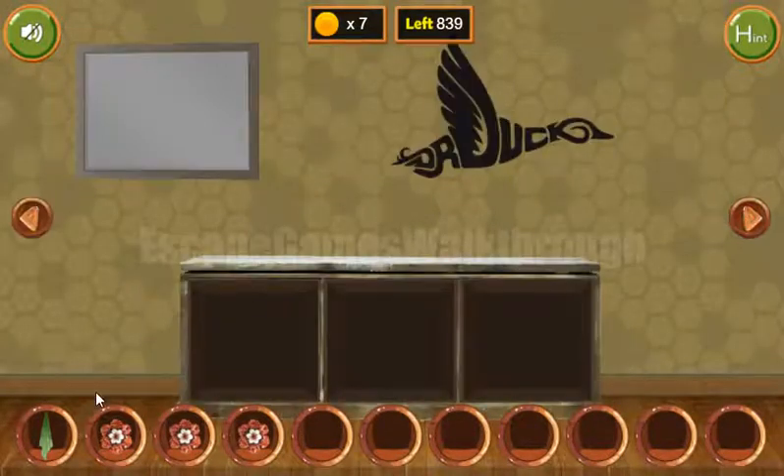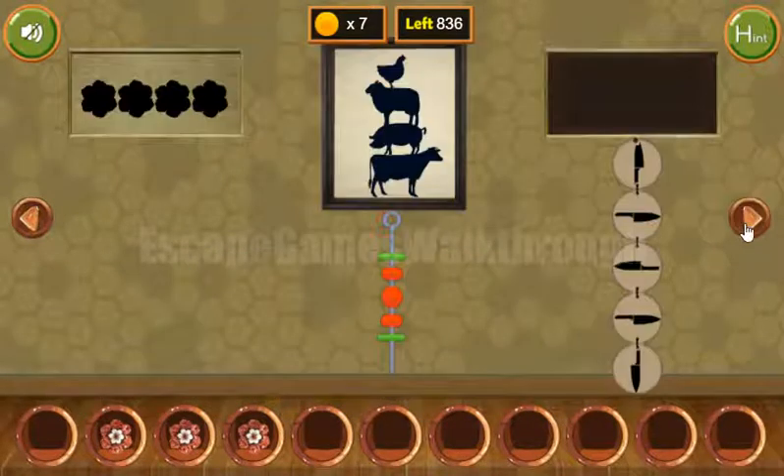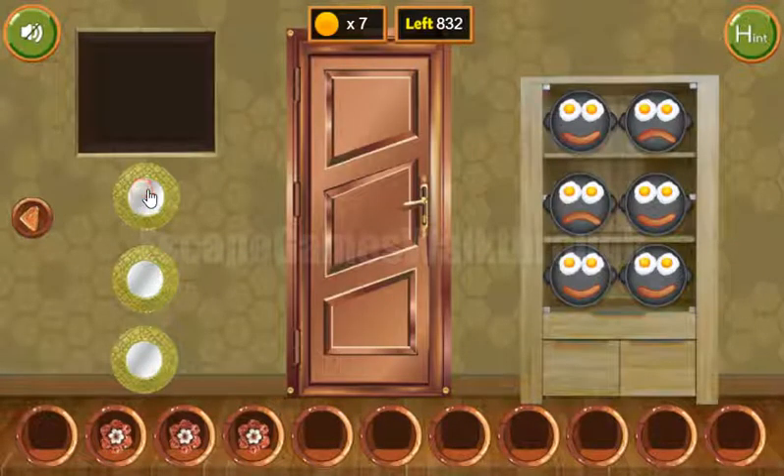And another hint from this frame — we can see levels of tortillas. But here's the mistake: we have one, two, three, and in result we have to set three, two, one. So here's the mistake: one, two, three, three, two, and one. And we've got the last three coins and the last flower.